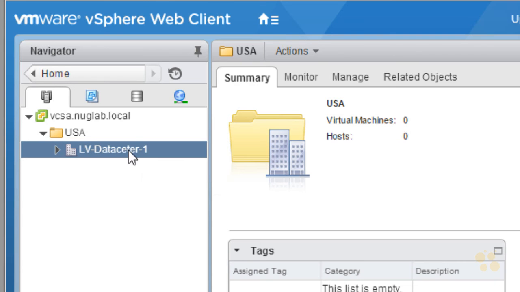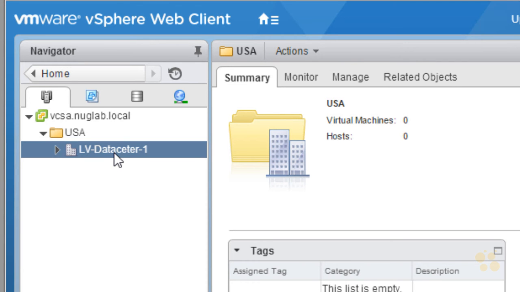And now here, inside the Las Vegas Data Center, we could tell the vCenter server that we want to bring in an ESXi host, or we could create a cluster and then put the hosts in that cluster. The cluster is optional, but there's a lot of benefits from having the cluster. Again, the ability for multiple ESXi hosts to pool their resources for features like Distributed Resource Scheduler.